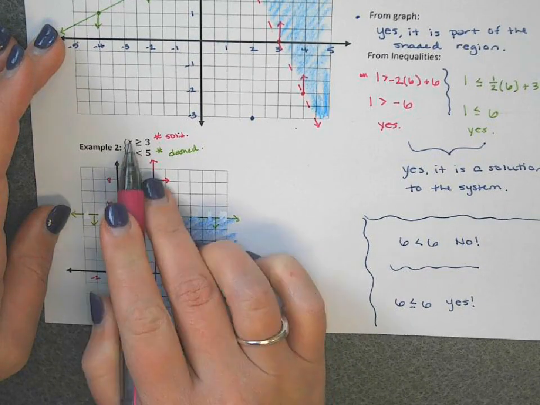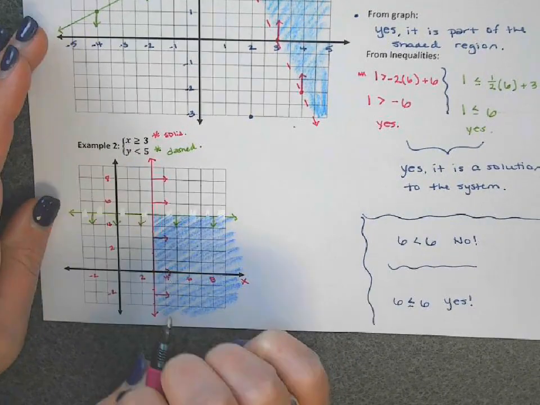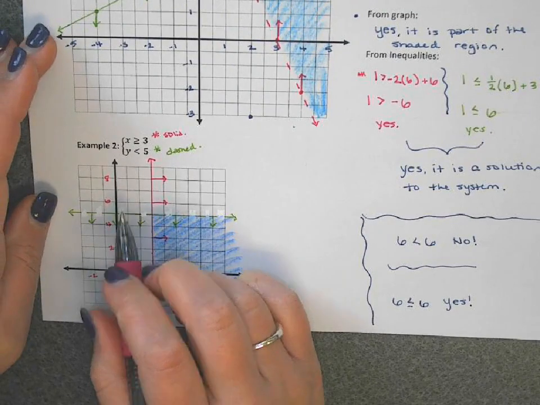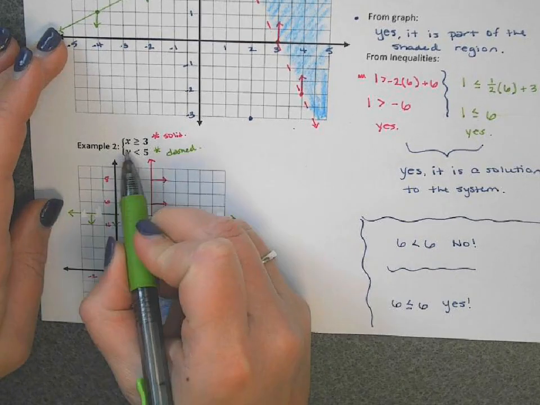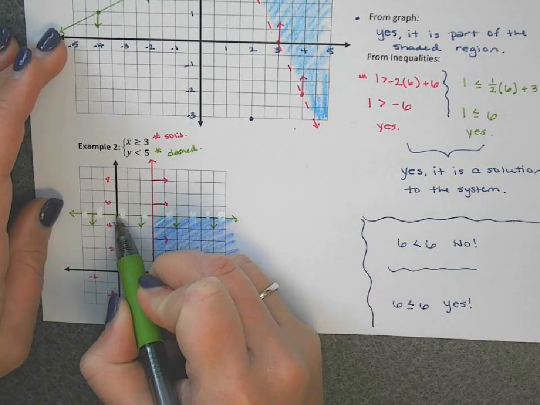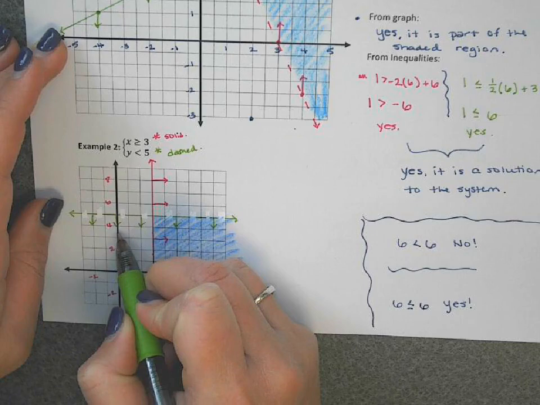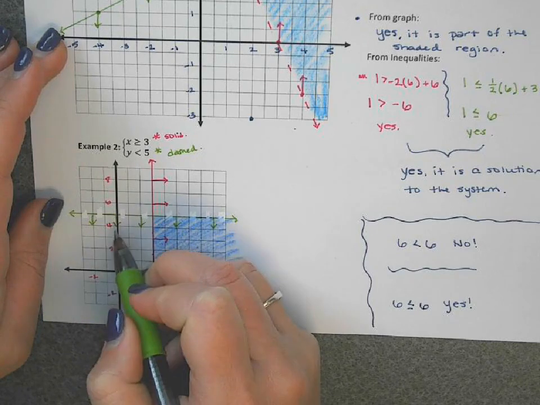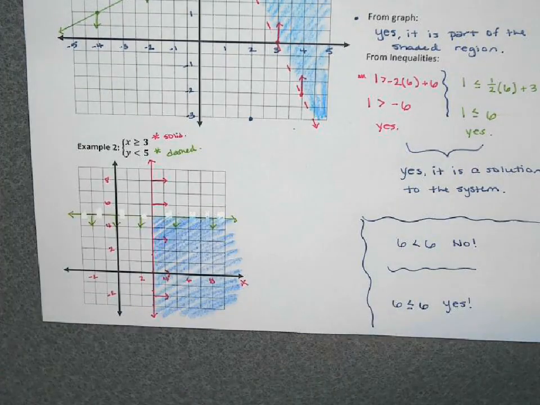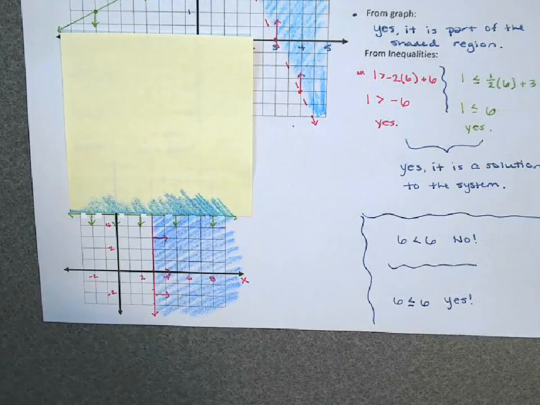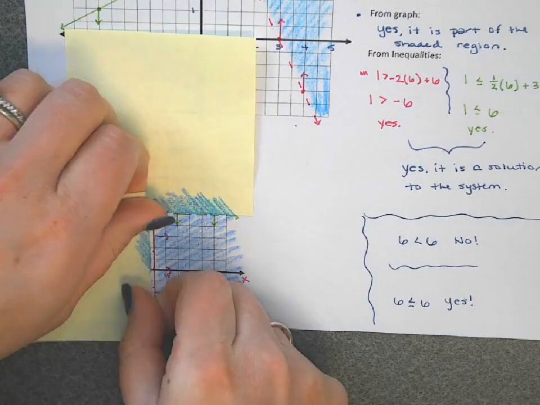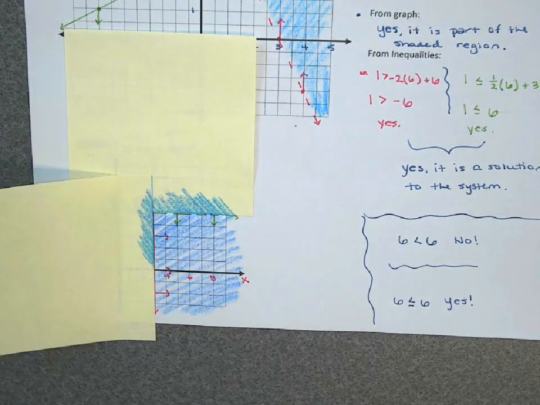If you're comparing it to x, that's the only time you draw your arrows left and right. Every other time, you're always comparing to y, so you're drawing the arrows up and down. So for the y, what y values are less than 5? Here my y value is 5, but below that, they're all less than 5, so I put my arrows going down. Again, I used my sticky notes to cover up this part from the green and this part from the pink, and I was easily able to shade that corner of the graph.